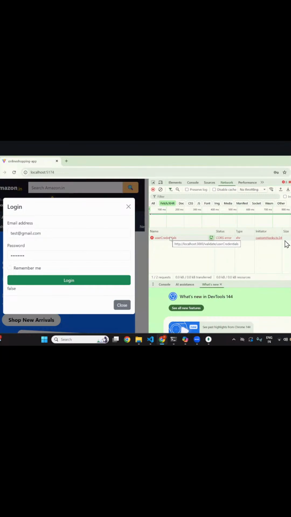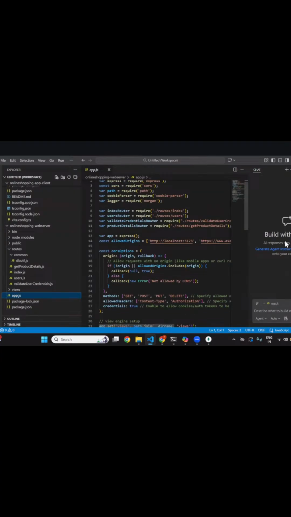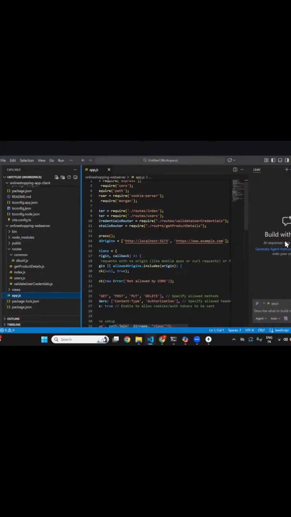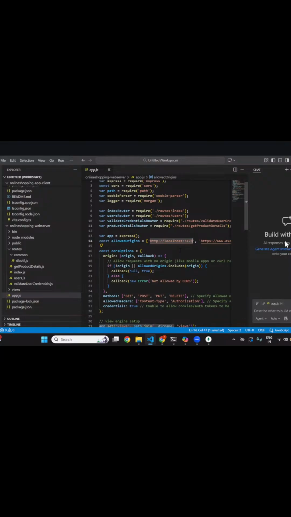CORS. Why has the CORS error come? We already enabled the CORS setup, right? If we go into our app.js for the CORS, you see here, 5173 is the port number that I mentioned in allowed origins.